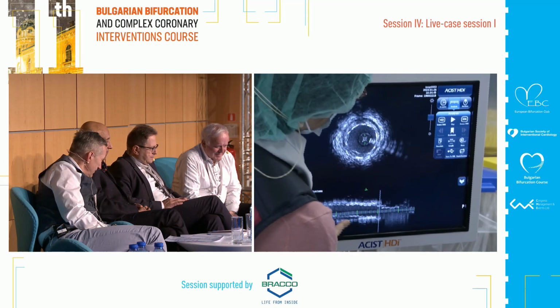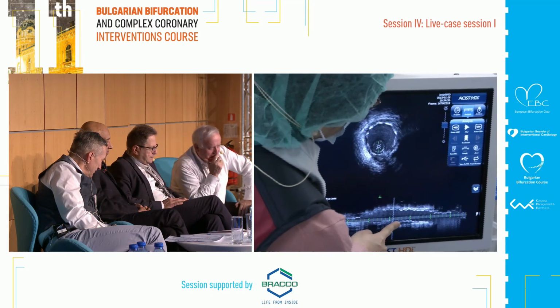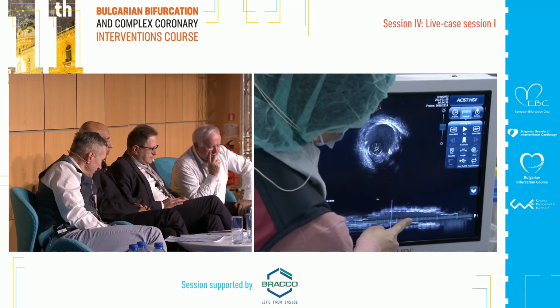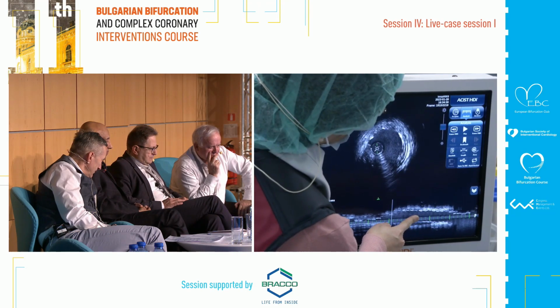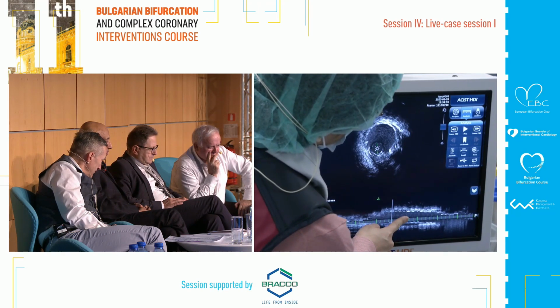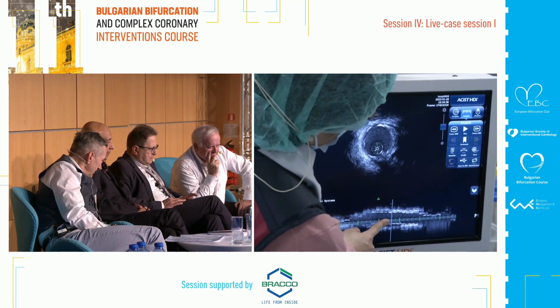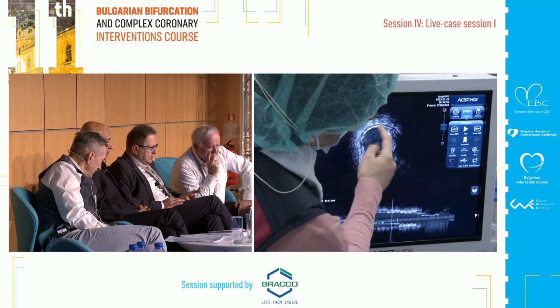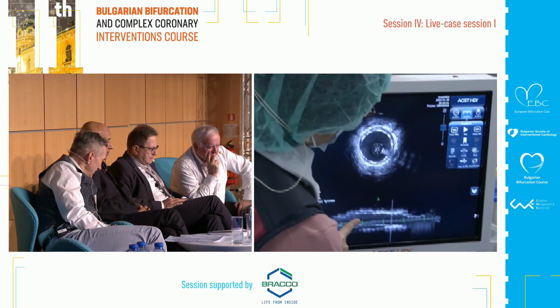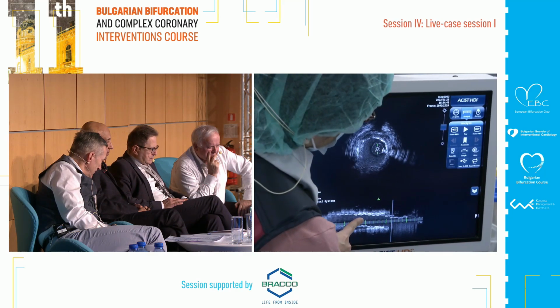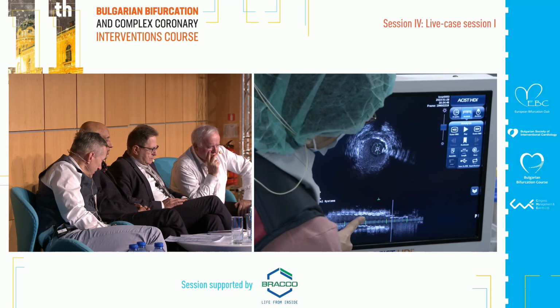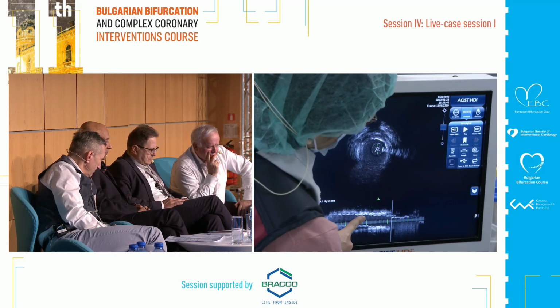Number one, there is a clear overlap. There is no gap. Yeah. So I think somewhere here this is old stent, and then this is not yet, not yet. Yeah, here is a little bit of overlap like this. Two layers. Then come back. Okay, here. So that's not covered. This is the ostium?